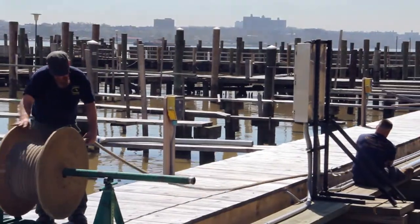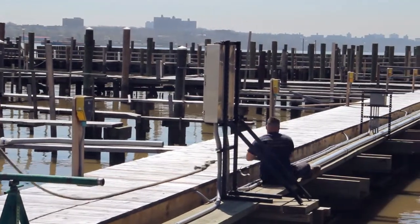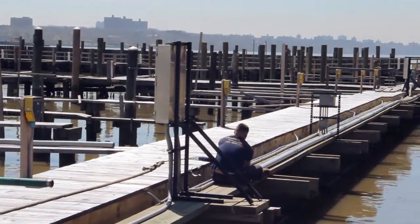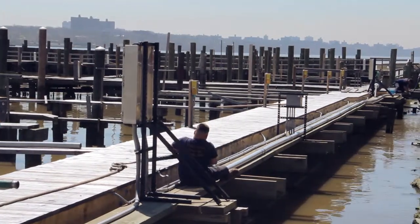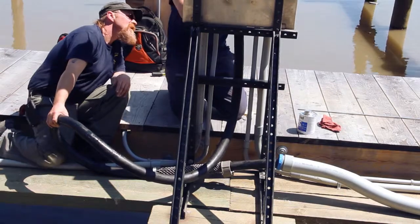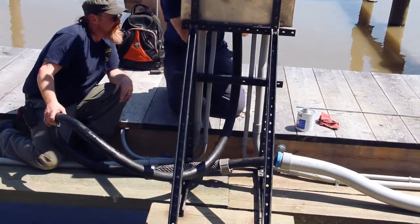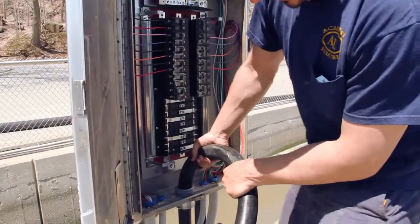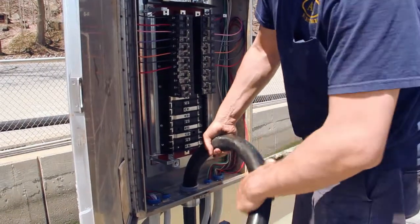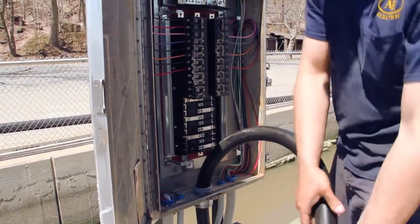Once the conduit was installed, cable is now being pulled in the other direction by hand because the conduit run was short. We didn't even need the pulling machine. Here we are installing the end of the cord into the sub panel on the dock, training the cord through the connector that's going to hold it in place once it has been installed.